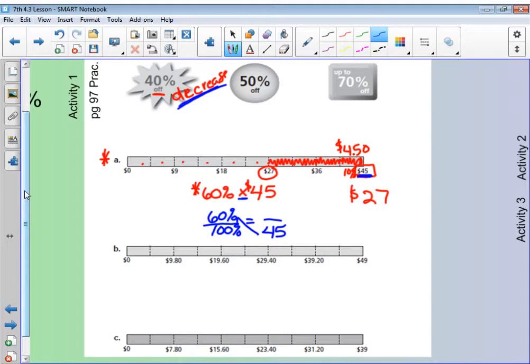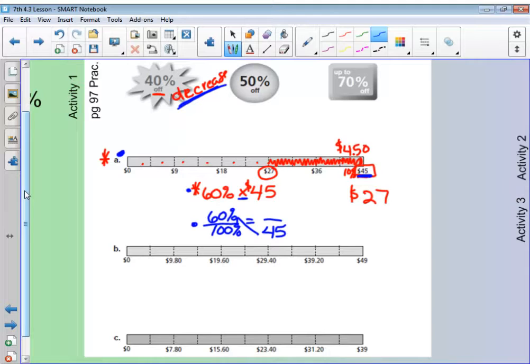I have to decide for me, is it easier to see it visually? This will take time to do if you're working on your own and don't already have the diagram set up for you. This is what we worked with in section 2, but this is even more visual for some of you. So you kind of have to decide for yourself as a student, what do you need? Okay, so let's go ahead and look at the next one.